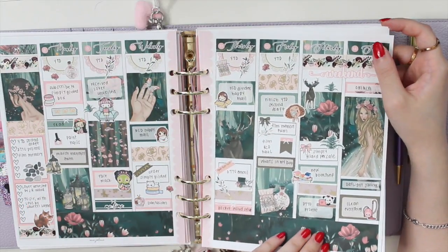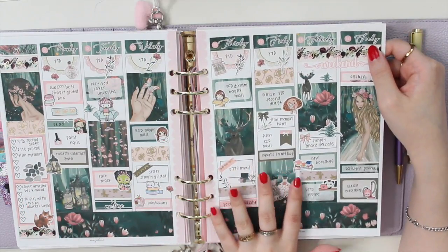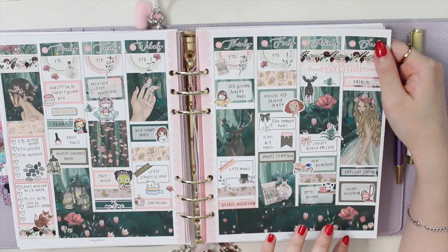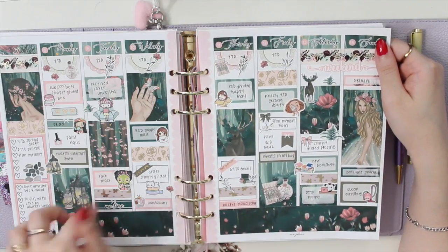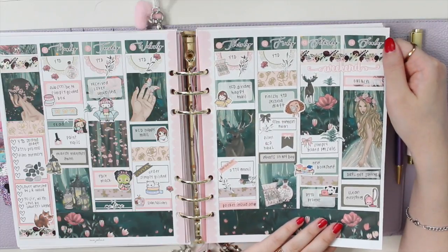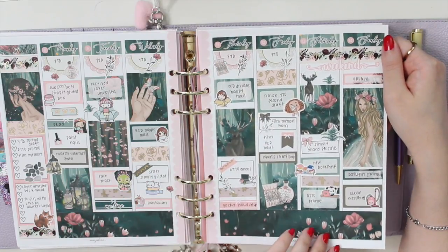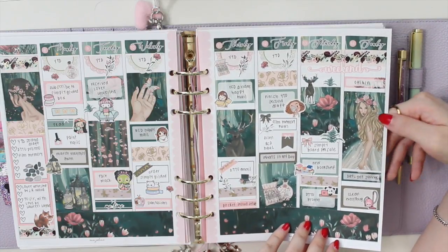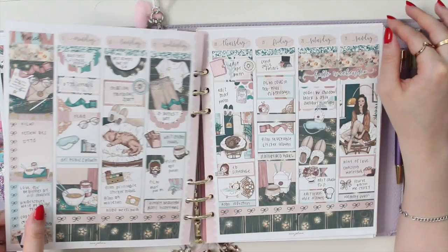This was a really interesting and fun spread for me because I don't typically like to use green as a color, but I really like this darker green color. I think it turned out really nice. This is a kit from Paper Crown Planners called Forest Nymph, and I love this girl. She's so gorgeous here. So I love how that one turned out.